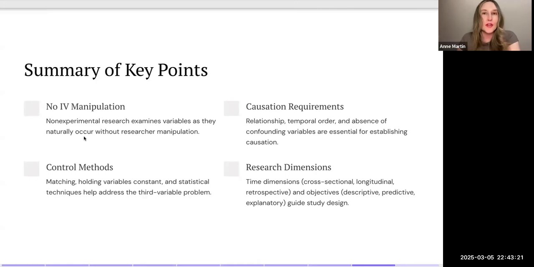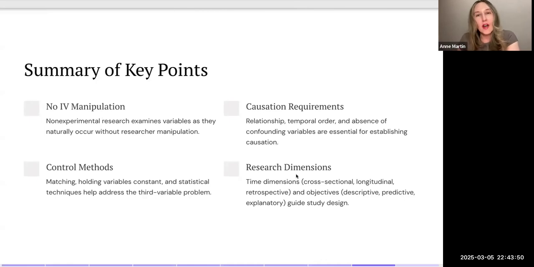is that the independent variable, due to the nature of it, you cannot manipulate it. And so just as in other designs, having control methods are very important to make sure that there is not an extraneous variable that's affecting it. And if the researchers are hoping to establish a causal relationship, they have to ensure that they have evidence of each of those three elements that are necessary to demonstrate a causal relationship.